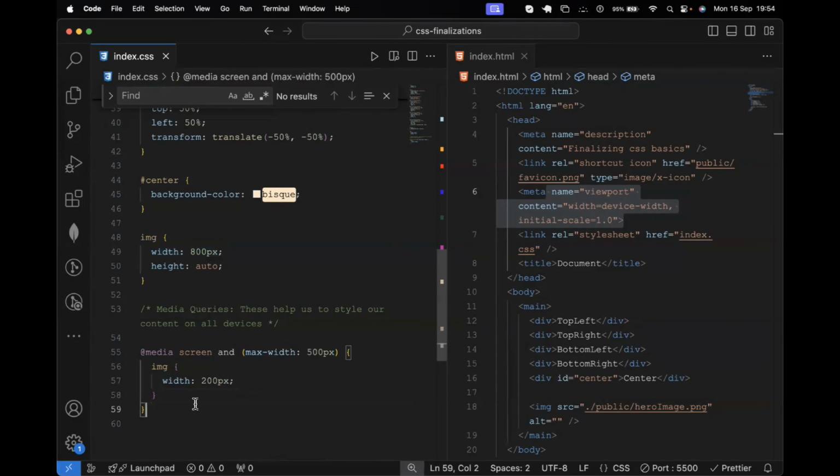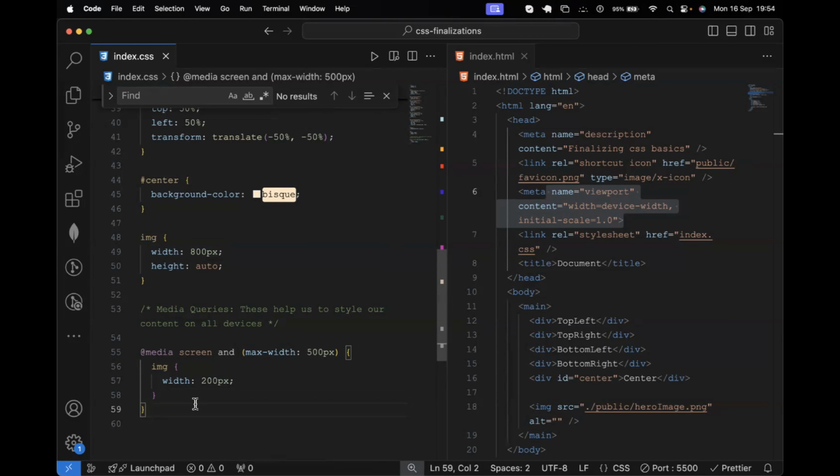So usually when you're doing responsiveness, you put your CSS that is related to certain special screens in what we call media queries. So media queries, these are just properties for CSS that help us to style for different devices or for different screens.